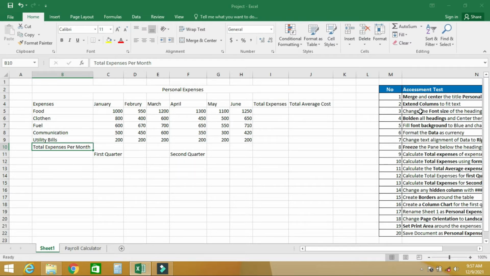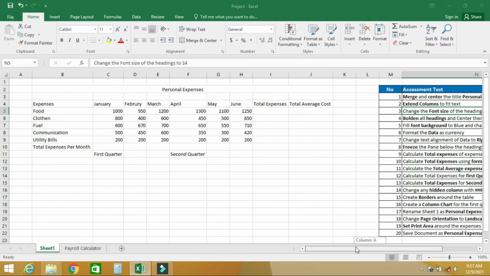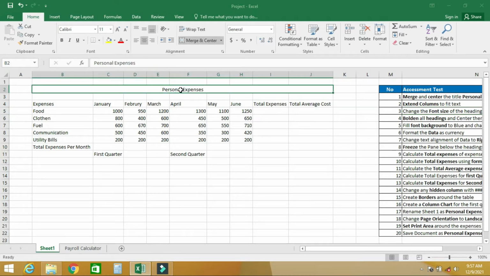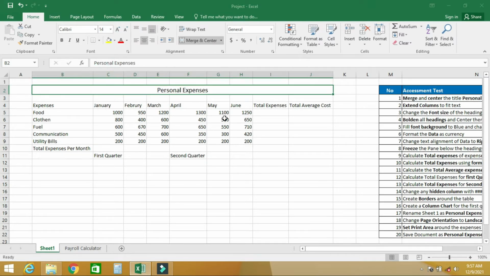Right, the next question is change the font size of the heading to 14. So you select the heading again, then you come to font size. Under the home tab you see font size, you drop down and choose 14 and you are done.